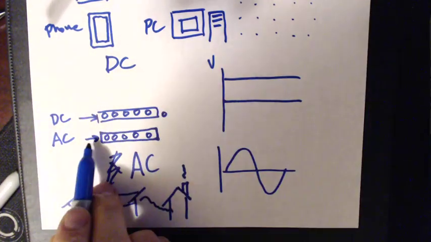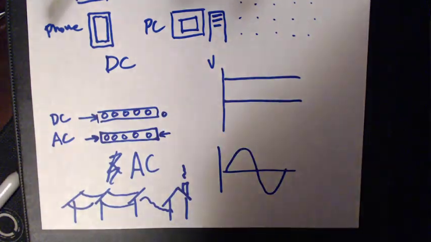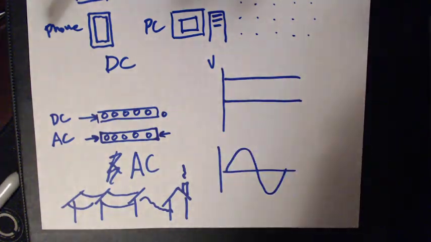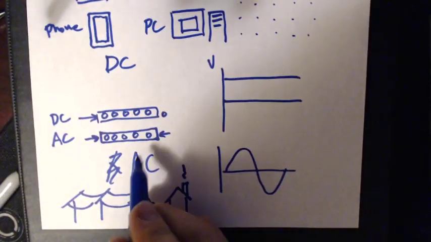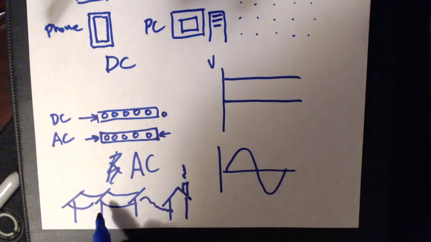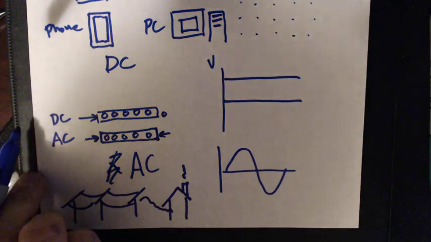So I just give them a little push in that direction. Then I give them a little push in the other direction. So essentially I'm wiggling these back and forth. I'm not trying to just keep on pushing them all the way through. And so the effects of resistance on your power transmission lines starts to become less of an issue, much less of an issue with AC than it does for DC.